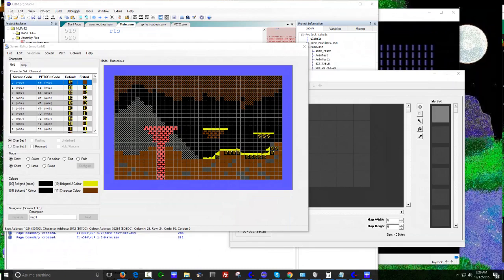So I'm assuming that if we wanted to import that character, we could theoretically use Inkbin to import the data and then Inkbin again to import the color.